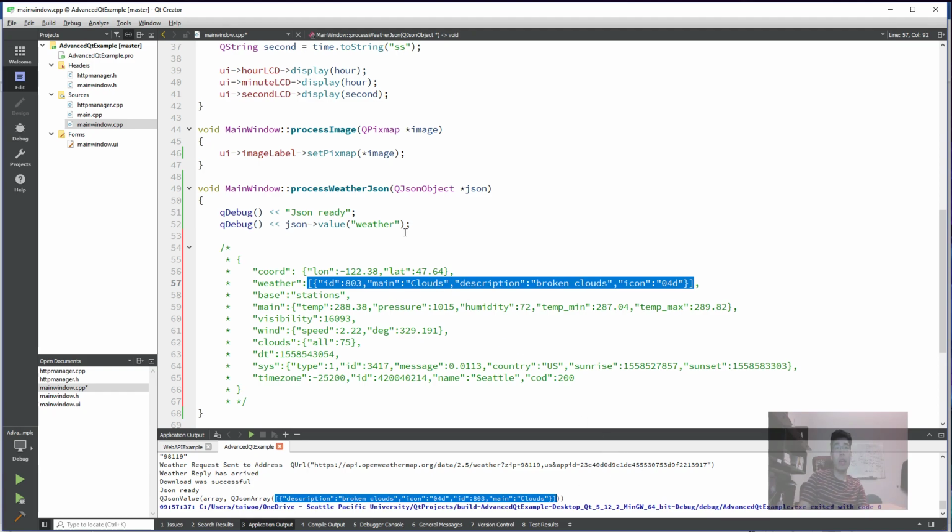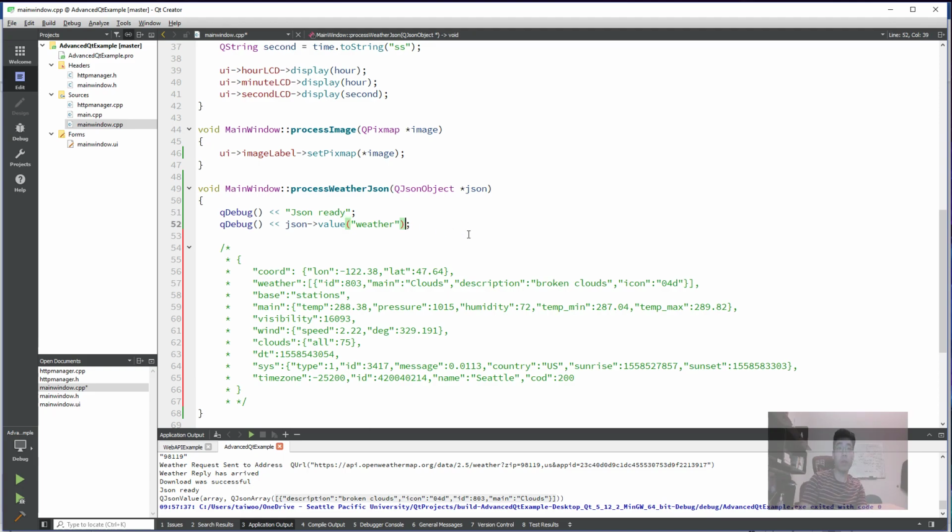So in this case, if you'd like to get this inner JSON, this is also another JSON because it is wrapped with curly braces. So okay, this is a list, and this inner JSON is the first element of this list, right, or array. So we refer to that JSON by giving 0.